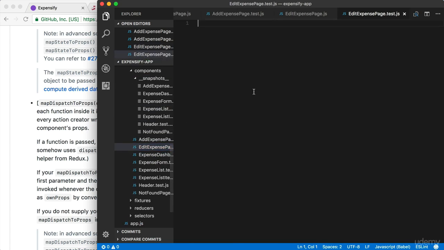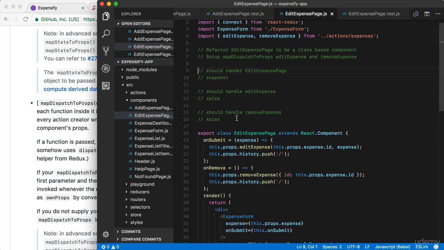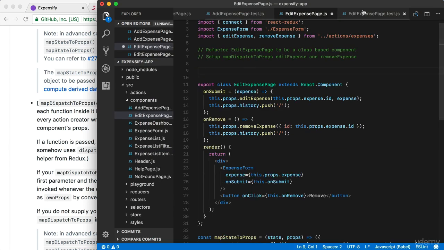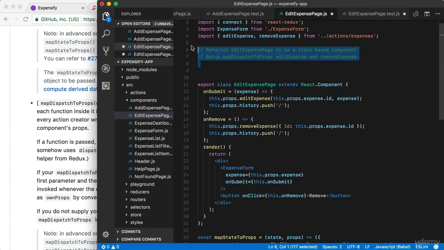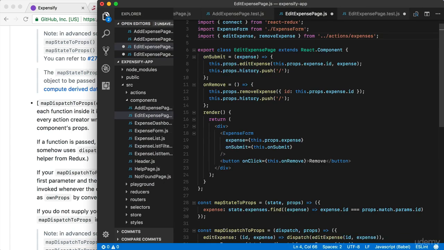page.test.js. And once we do have that created, I'm just going to take the comments related to the test cases, cut them out of this file and paste them over here so we can continue to use them without having to switch files. I'm also going to remove the challenge comments for the 2 steps which we already completed. So what are we going to do over here?